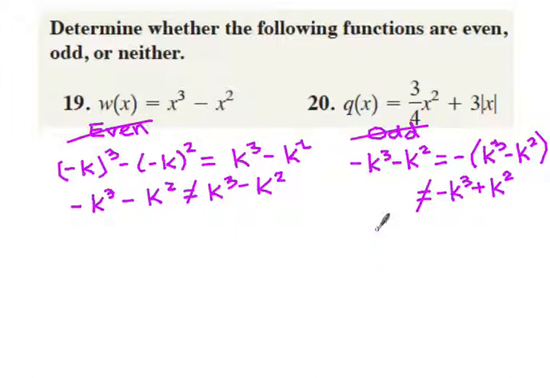Okay? If one of these were to match up, then we would be able to identify it as odd or even. Every once in a while, you get one that works in both cases. So let's say like a circle, for example. A circle is both reflected across the y-axis and across the origin. So that could be both even and odd. And just like in this case, a lot of times we'll see equations line up where it's neither even or odd. All right.